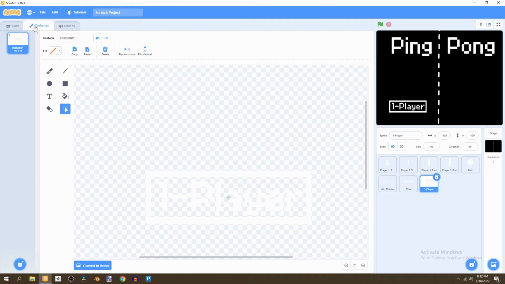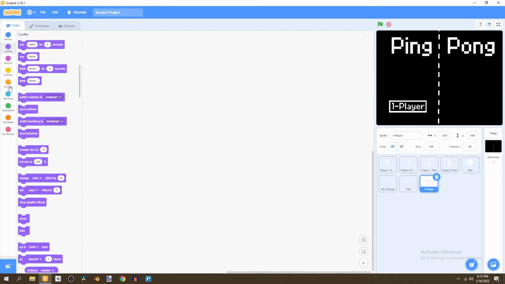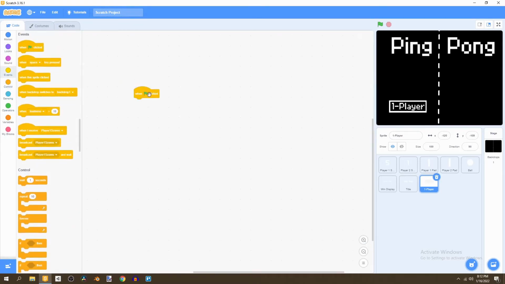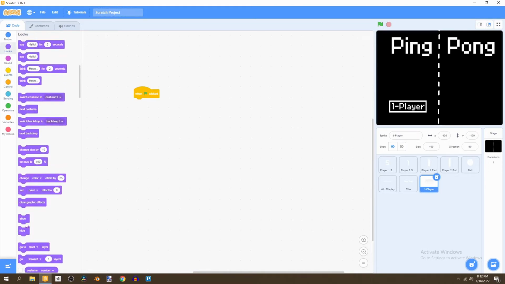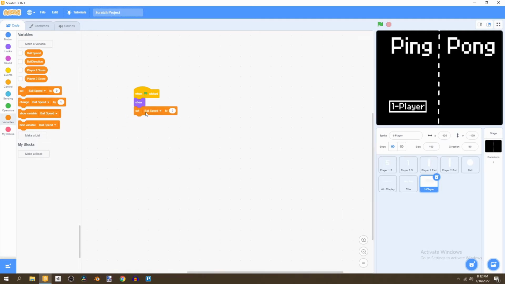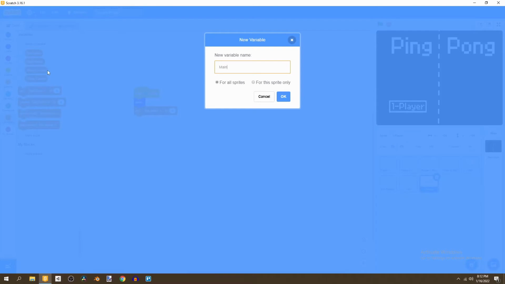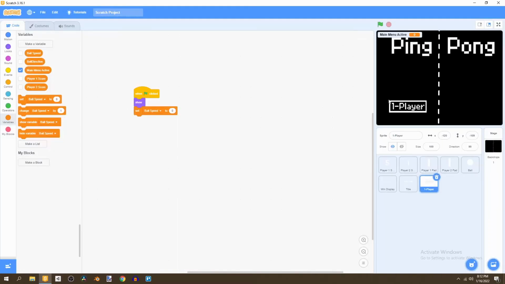and now let's just work on the code before we duplicate it. And we're going to say when flag is clicked, we're going to first of all show it, and we're going to then create a brand new variable called main menu active. So this is to make sure that we don't press the button even if we're not actually in the main menu.